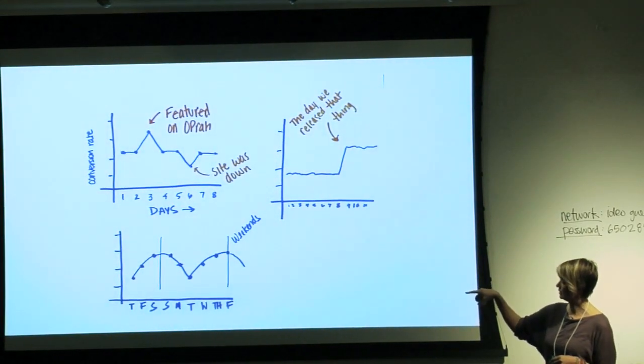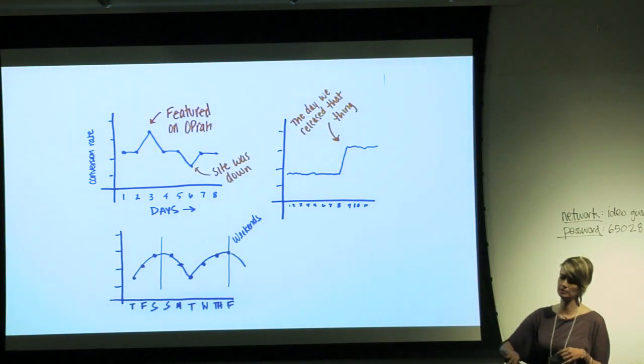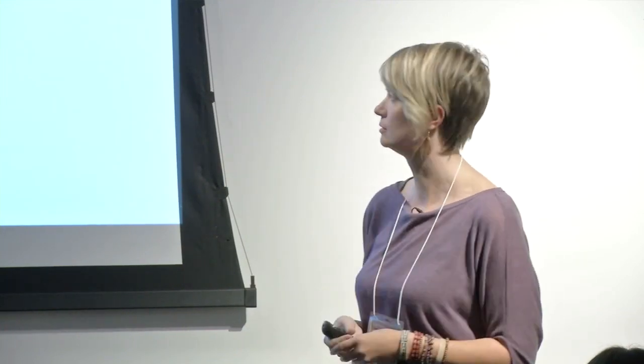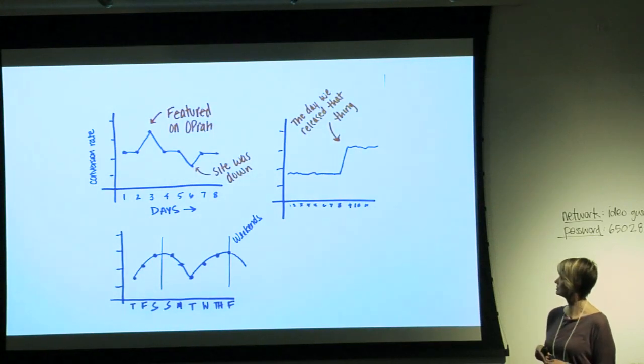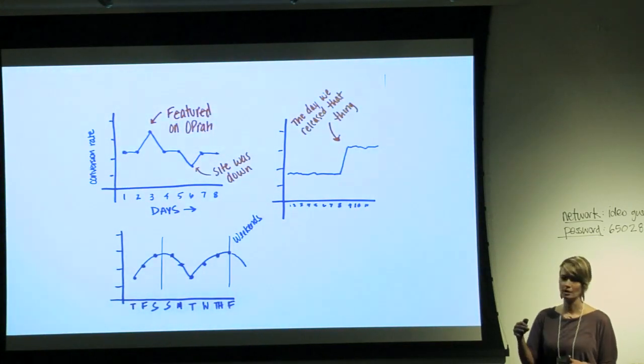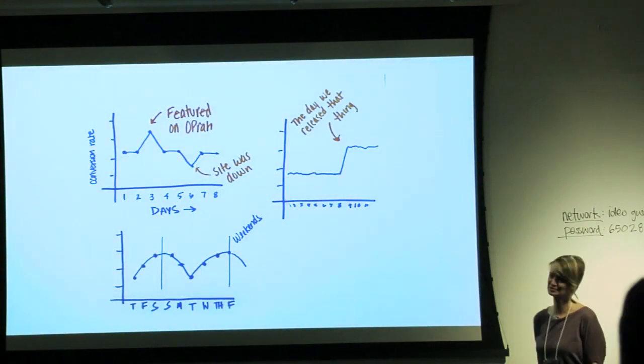The one on the bottom here is about looking for patterns. Sometimes if you map it over time, you get this kind of hilly situation. And if you look at those, they might be weekends, or they might be the middle of the week, and you can see that traffic or conversion is better during weekends or evenings. It depends on your product and your particular user group, but that tells you a lot about what these people are doing. And then of course the really important one is being able to measure how the thing that you released improved the thing you were trying to improve. Those are really good.